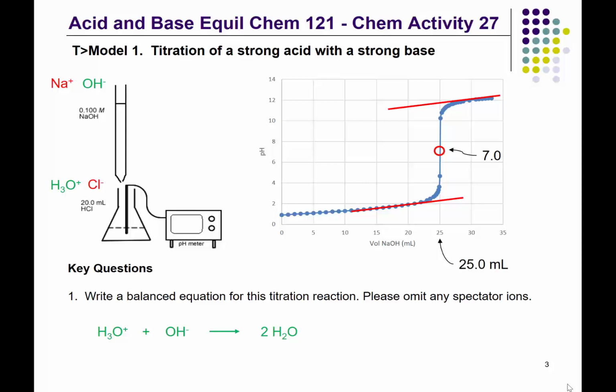In the key question number 2, we are asked to list on the pH graph the predominant species in the Erlenmeyer before the titration starts and at the equivalence point. Hopefully, based on the earlier discussion in this video, the predominant species at these different points is fairly obvious. Before the titration starts, an aqueous HCl solution gives rise to hydronium ions, and the spectator ion, chloride ions, and given that the titration occurs in a water solvent, a whole bunch of water molecules.